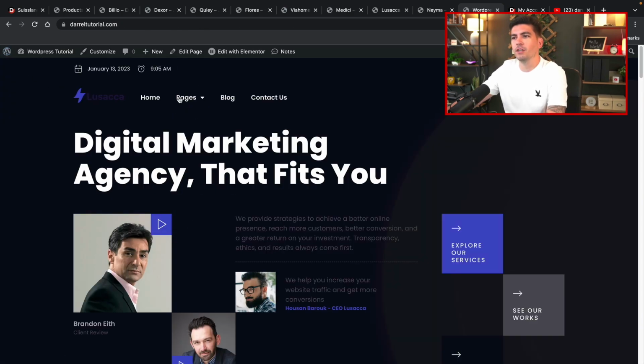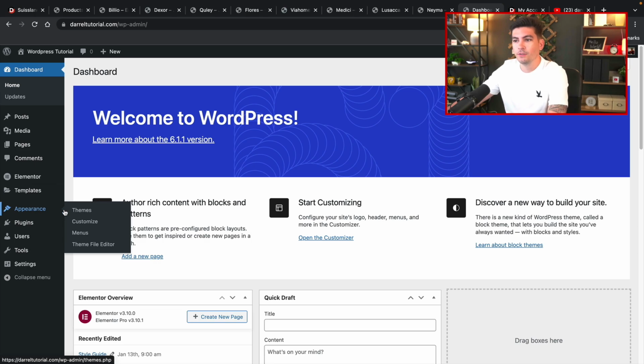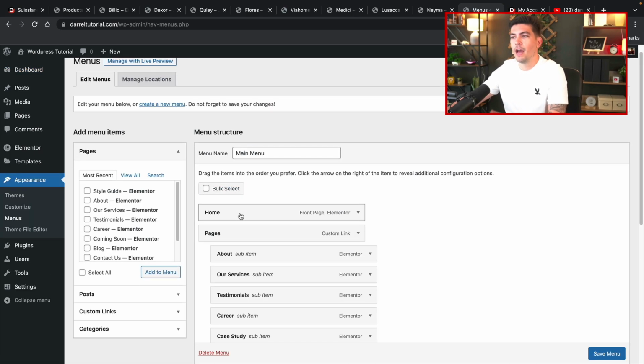So if it looks a little distorted at the top, that's because sometimes your website might not have a menu as well. That is one common support ticket that we do see. So over here, we'll go to appearance and menus. And just make sure that you have a menu here, because again, if you don't, which some people do import this with no menu, then there's gonna be nothing there. So a lot of people are like, where's the header? And it's like, well, you gotta add your menu first and then you're all set.